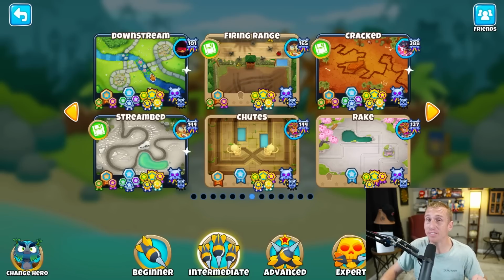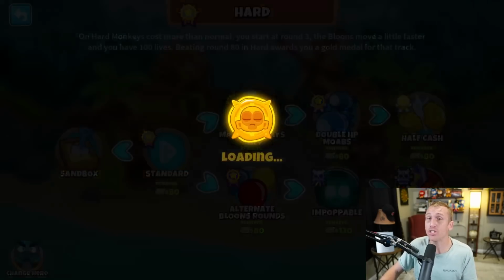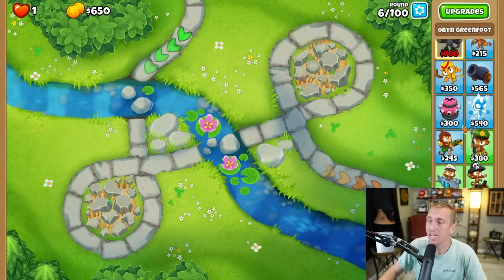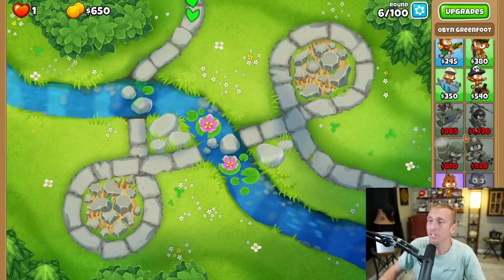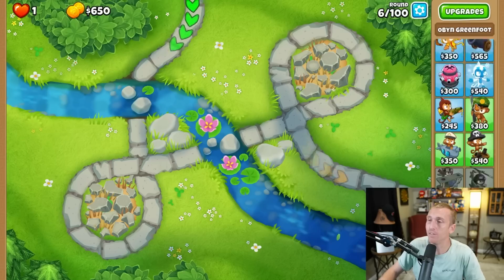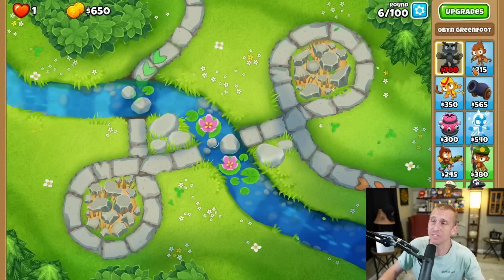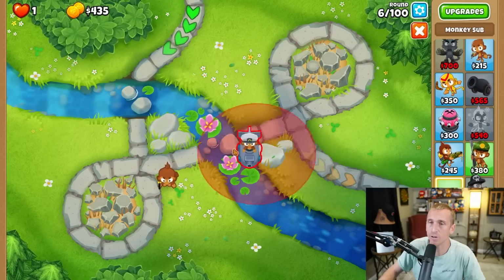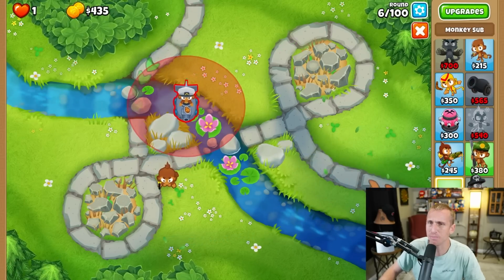And to put it to the ultimate test, we're gonna be playing on Downstream on CHIMPS mode, meaning we cannot get any farms, we cannot lose any lives, and we have to rely totally on our skill of moving the new and improved Monkey Ace around. Unfortunately though, he costs 865, we only have 650 on CHIMPS, so we do have to start off with a different tower. I'm thinking maybe just a dart and a sub right here, and we should be pretty golden.